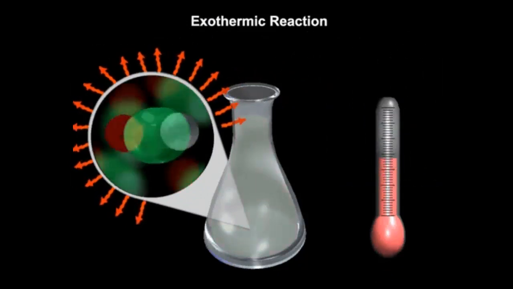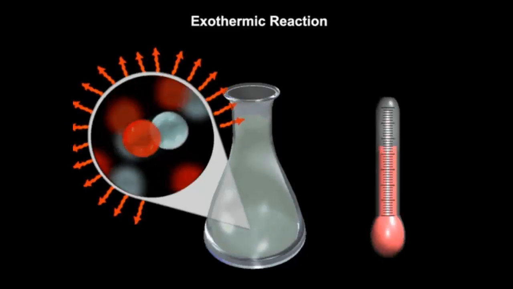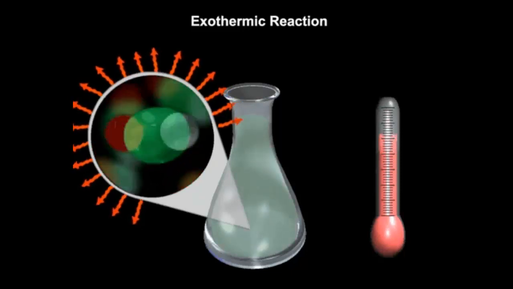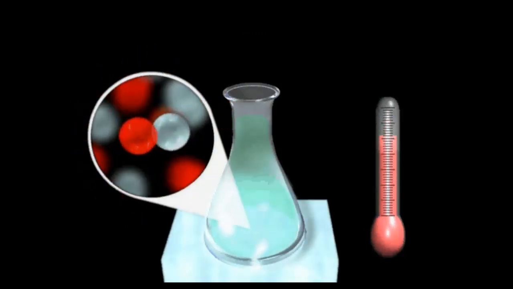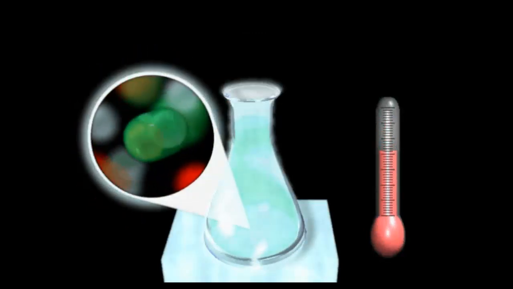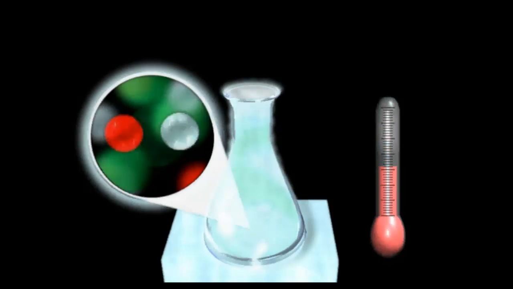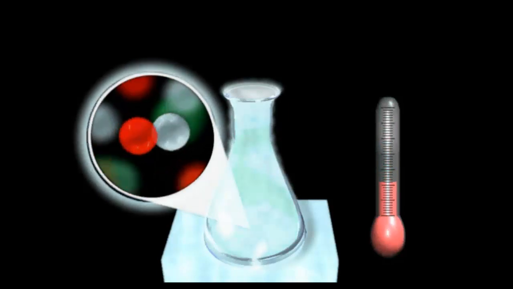This will cause the temperature to rise. The increase in temperature will increase the reaction rate. To prevent the temperature from getting too high, heat is removed from the process as it is generated by the reaction. This will keep the temperature within a controllable range.